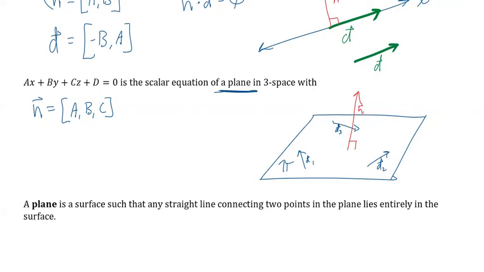I can move that normal around wherever I want. It's always going to be perpendicular to that plane. So it's a useful way of defining the plane, and it's also just useful in terms of the notation and the things that we do. And I'm just going to make a note of this because it's really important.